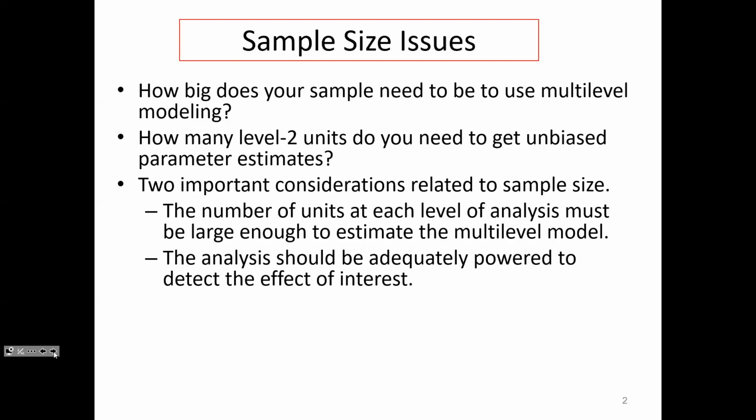Yeah, I could put in school as a fixed effect, right? I could dummy code school, effect code school, however you want to code school, and put it into my model as a fixed effect. I think one of the things you have to remember that we talked about early on: what separates multi-level models from regular regression models? It's the random effects, the variance covariance structure. But the variance covariance structure comes about because we're adding these random effects to the model, right?